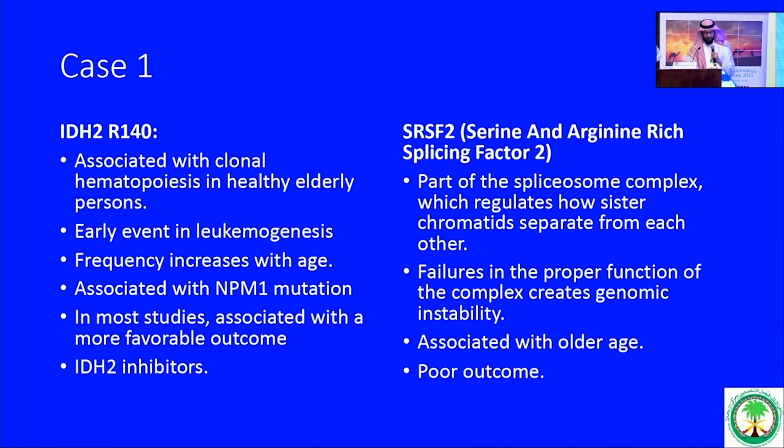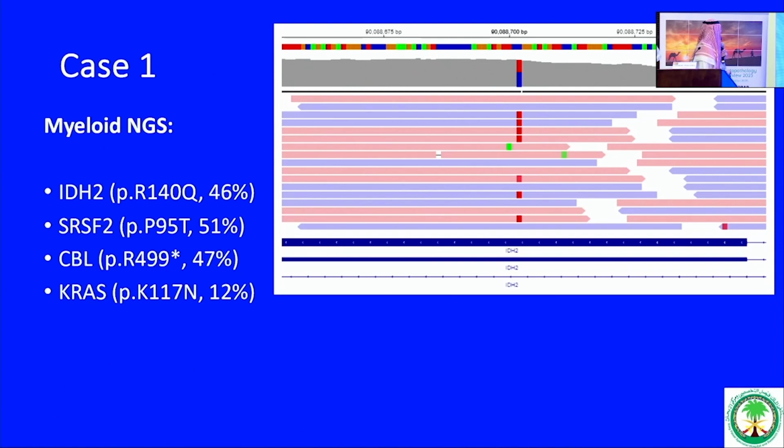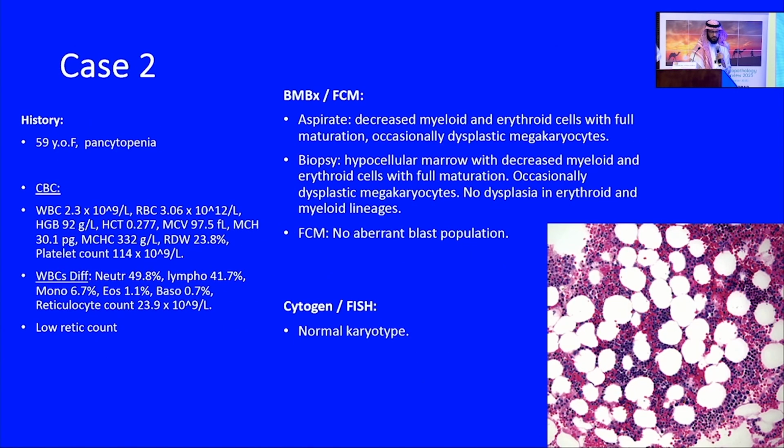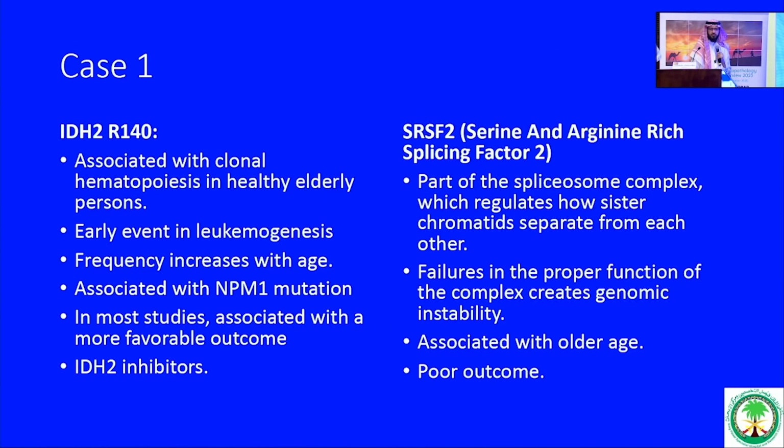So having multiple mutations like in this case will make you think this is definitely not normal. Even if the bone marrow morphology is normal, this is very high risk. This patient definitely has something like MDS or others. A repeat biopsy in 3 months showed full dysplasia, and the aspirate was full of dysplasia. So it's just a matter of early diagnosis, or sometimes limitation of the samples. If you have a limited bone marrow biopsy, then maybe the NGS will help you, as in this case.